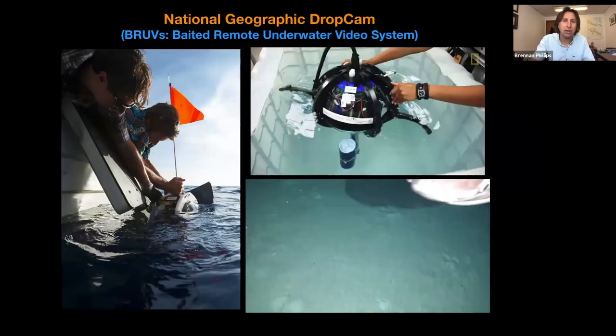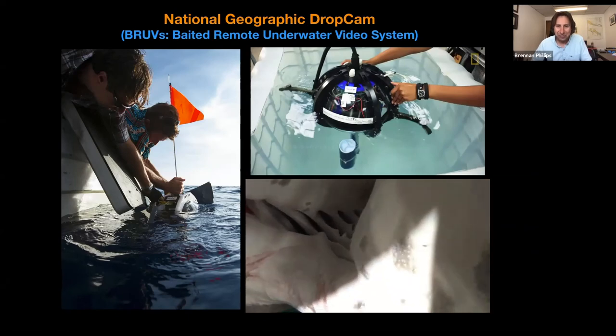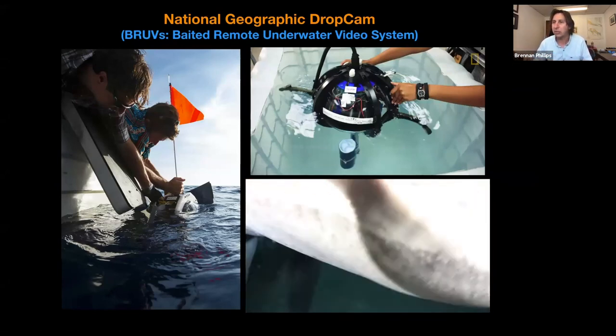At that same time, I was collaborating with National Geographic's Exploration Technology Laboratory, which makes the DropCam system. DropCam is, broadly speaking, a BRUV — a Baited Remote Underwater Video System. You take a camera with a programmed release feature so it can return to the surface, put some bait on it, and see what mobile fauna will come by — typically large sharks in the deep sea. These are really good at exploring for sharks and other deep-sea fishes. You get really cool videos of the seafloor, can do habitat characterization and biodiversity work, and because so many drops have been going on around the world, they're starting to get more spatial coverage.